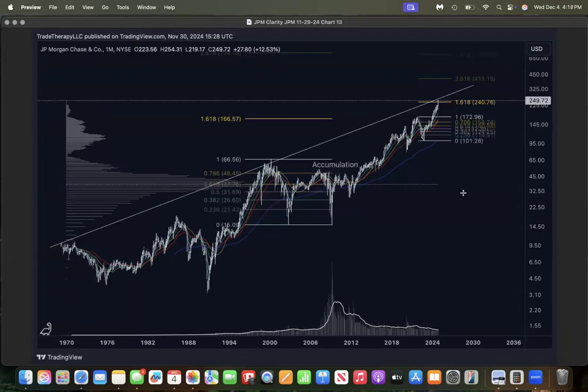If we take a closer look, add another layer to this, which is some Fibonacci retracements, looking at extensions here up to the 1618 on a local Fibonacci level from the post-COVID corrective period. You can see on a larger time frame, the 1618 from wave two, which bottomed with the great financial crisis.